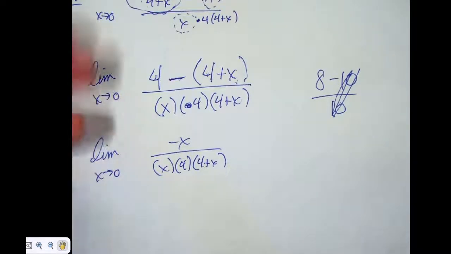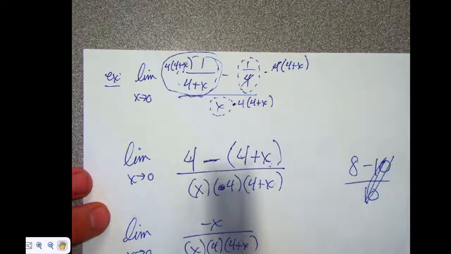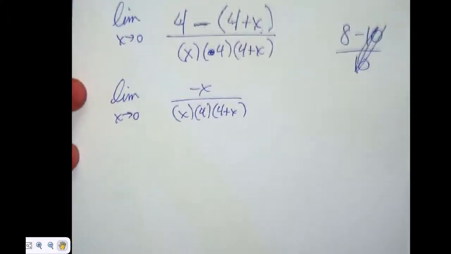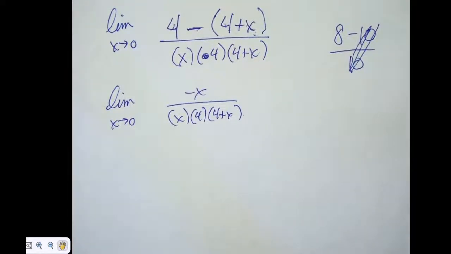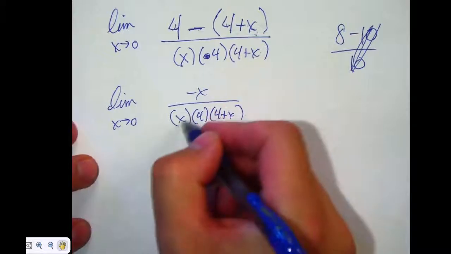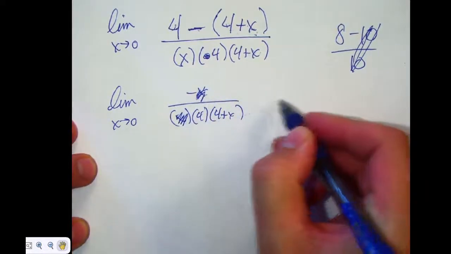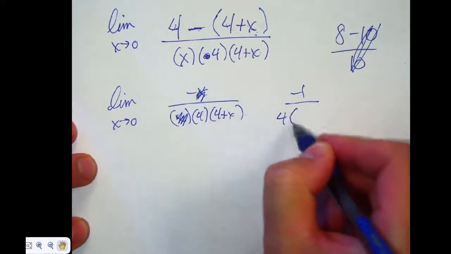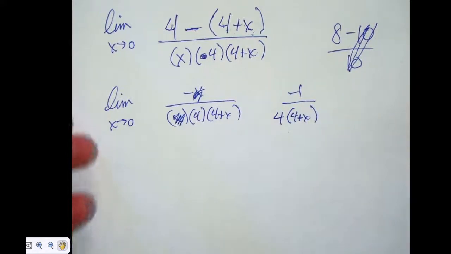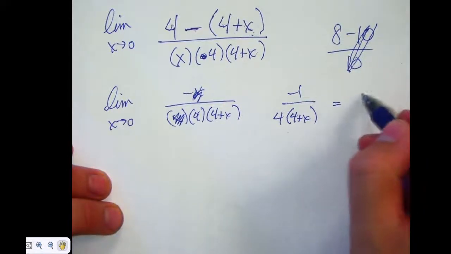Now how many terms are in my problem? Terms are separated by plus and minus signs or the giant division bar. So we used to have 3. 1 there, and 1 on the bottom. How many terms do we have now? 2. Is there anything in common that I can cancel out? The x's. So now there's a negative 1 on top. Now I can plug in 0, which was the original goal in the first place, and I'll get negative 1 over 16.